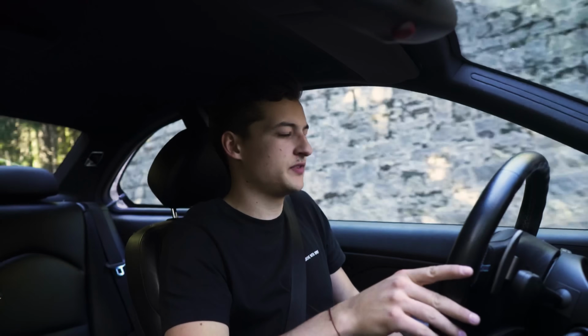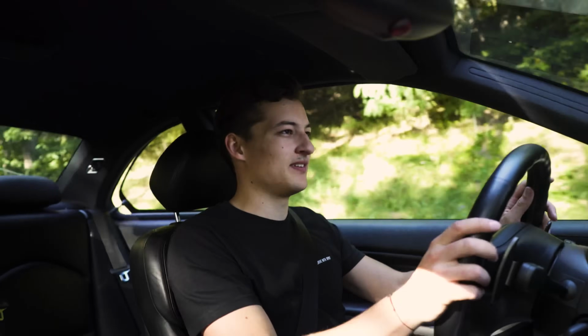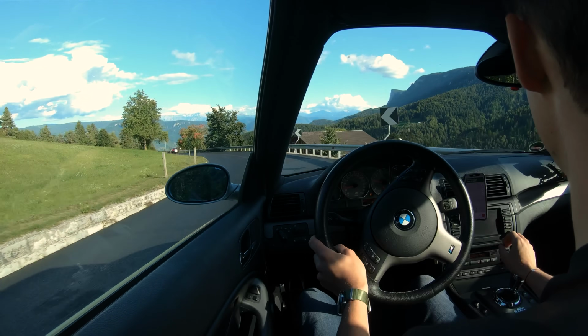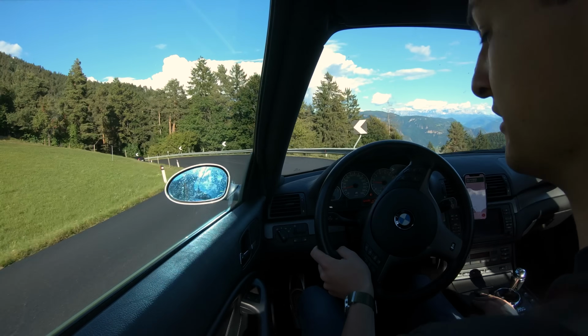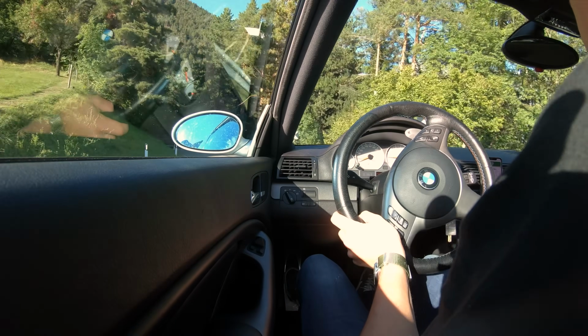I'll tell you what, I've driven this car about 400 or 500 kilometers now, and it took me some time to get used to the SMG. I obviously know lots of modern automatics, but the SMG is like no modern automatic. Actually, the only thing automatic about it is that it changes gear. It literally is automatic manual. There's a fly in here. Let me just get rid of that.